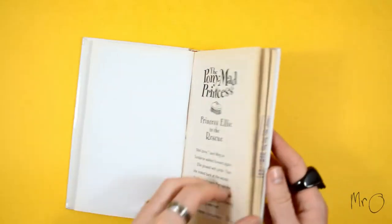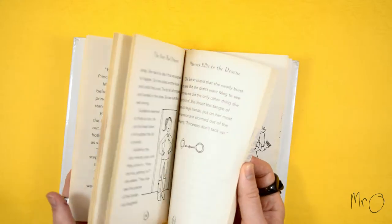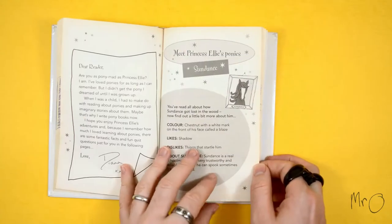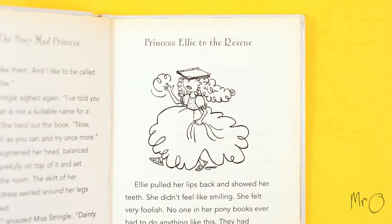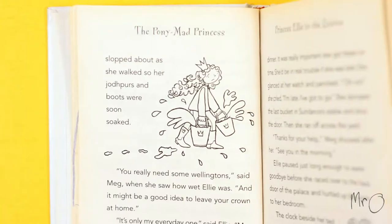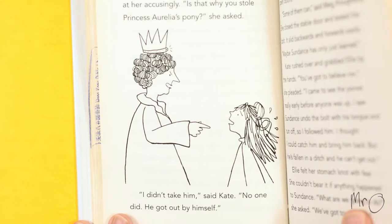This is a very exciting book, and there are lots of interesting facts about horses and how to care for them. Each book has information and quizzes at the back for young people who like horses. Princess Ellie isn't perfect — she feels bored and frustrated about being a princess, and often makes mistakes. And that's what makes her an interesting character, and someone we want to read about again and again.